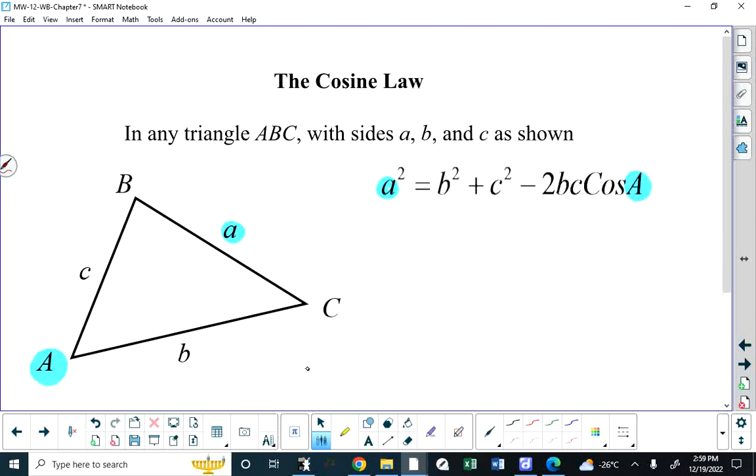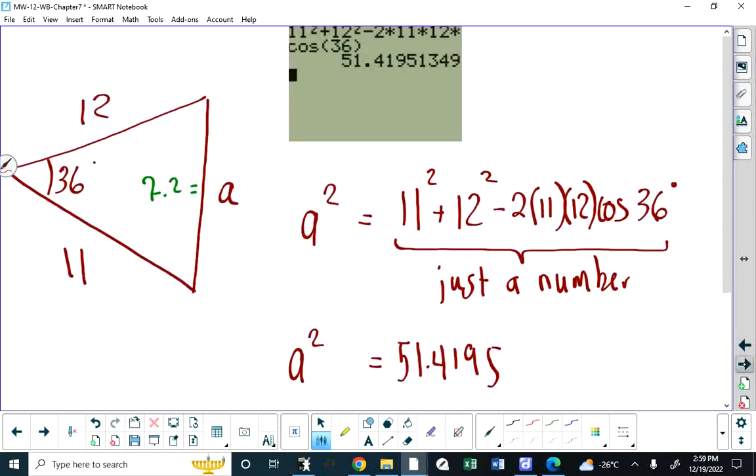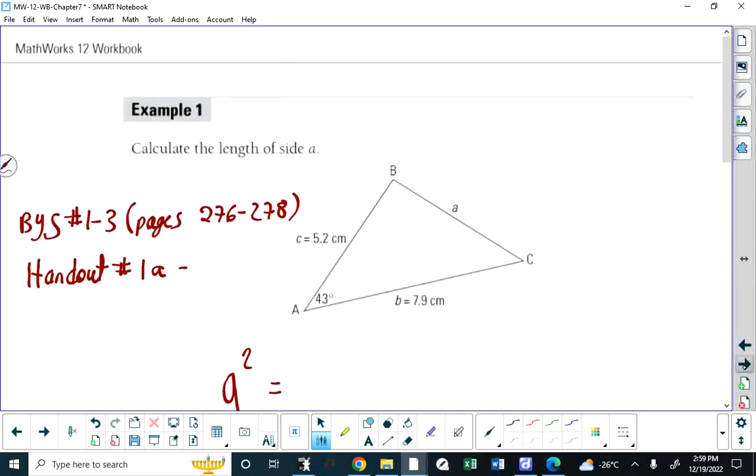What did I work on after this? Or is she bringing that paper? The first thing you're working on, and you won't get the handout just yet, is the handout that I gave you today. You're doing build your skills, numbers 1, 2, and 3. It starts on page 276. So immediately after this example that you just finished, there's build your skills. The handout is actually going to be questions 1 through 6, and this is to be turned in.